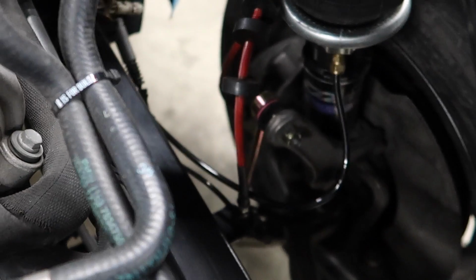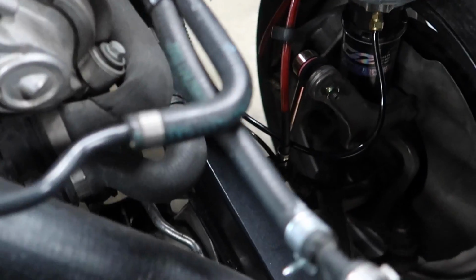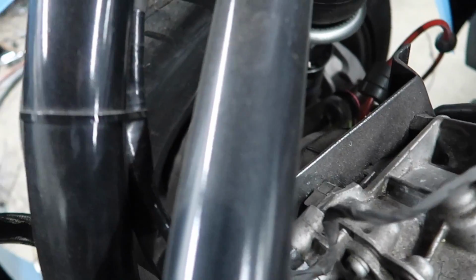But you guys remember I mentioned that this airline is kind of in a dangerous spot. It can get hooked by the knuckle, and then when the knuckle turns, it can put a lot of pressure on it and almost break it. So I'm gonna go ahead and use the jack, relieve a little bit of the pressure from that strut right now, loosen up the top thing, and I should be able to swivel that whole cylinder, pointing the airline out more that way, and that'll make it a lot safer. Make sure we don't hook it on that knuckle. I gotta do the same on both sides.